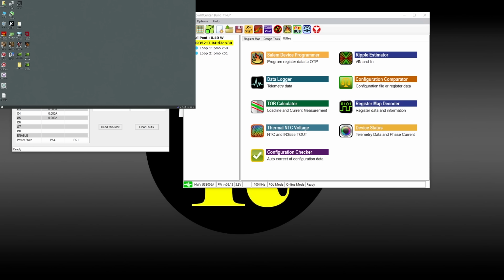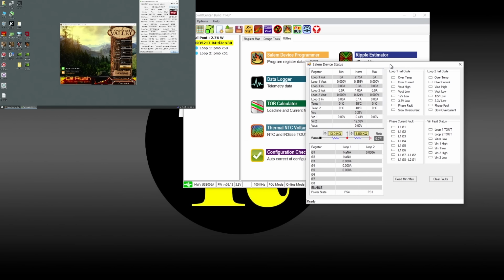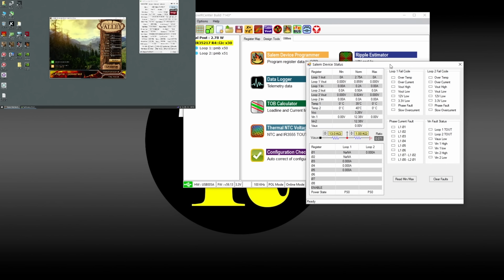I'm actually not sure how the card even displays an image. Probably all runs on SOC rail alone, or it's in some kind of a safe mode. So, but we're still watching. We're watching the status of this thing. Who knows what it's gonna do? Let's run the Valley. Oh, okay, so no, I think we're good. I think the BIOS looks odd. I don't know. Let's run this, see what happens.